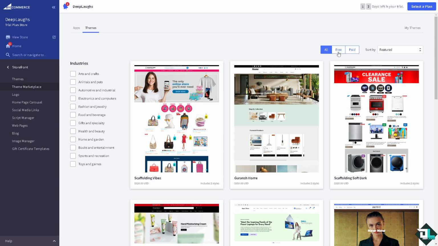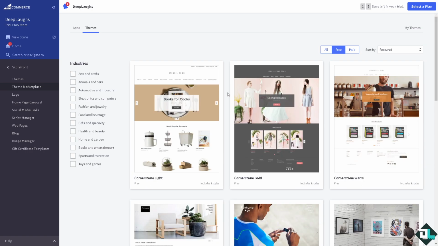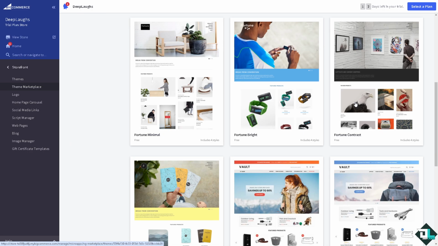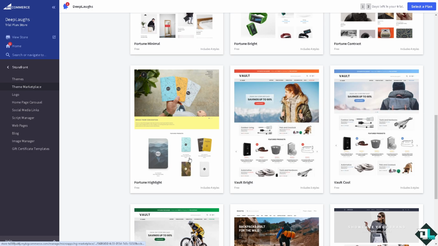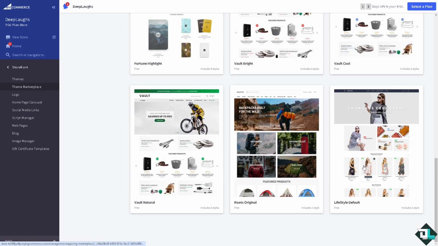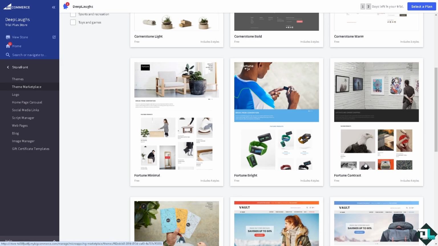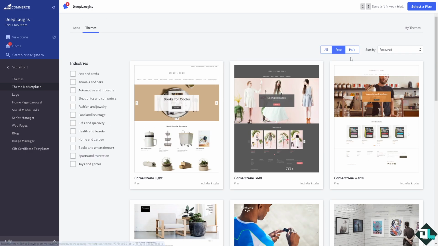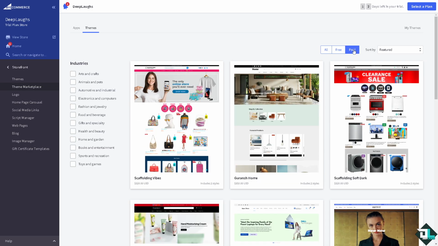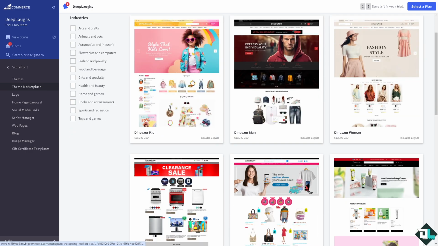So there are like two options. There are the free ones, wherein if you choose that, you're kind of limited with the design and styles. But of course, you can start from there, especially if this is your first time in Bigcommerce. Eventually, if you feel like your store needs an update, you might want to go for the paid plans. You see, the free plan is kind of limited, which is understandable. And if you want to go for the paid plans, you can sort by newest and featured, right? So these are some of them.